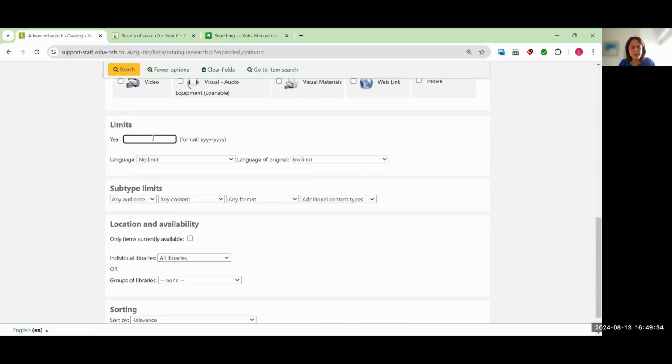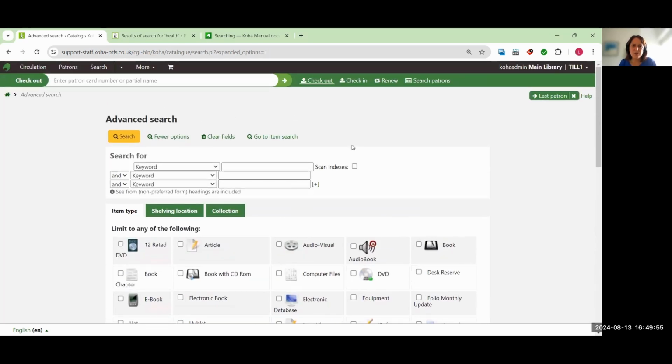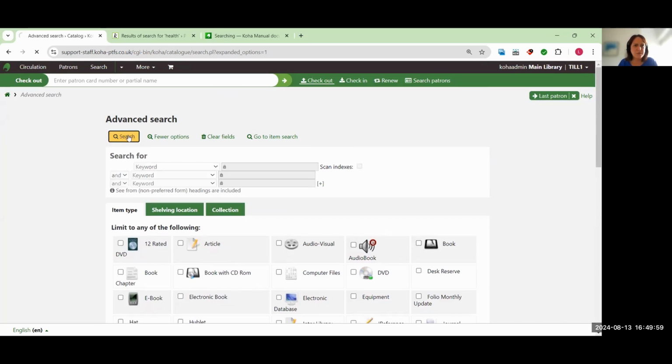In my year, I want to create a filter for anything published in the last 5 years. So I'm going to put 2019 and then anything from then onwards, so 2019 onwards. And I'm going to leave everything else empty within that search. So it's going to search the whole catalogue, but just apply that date filter.